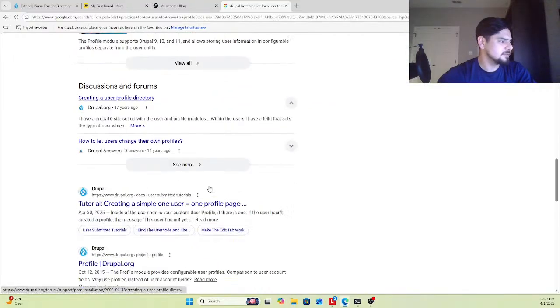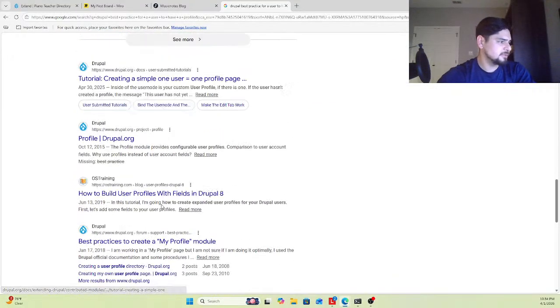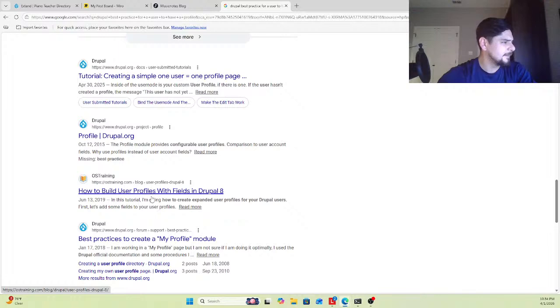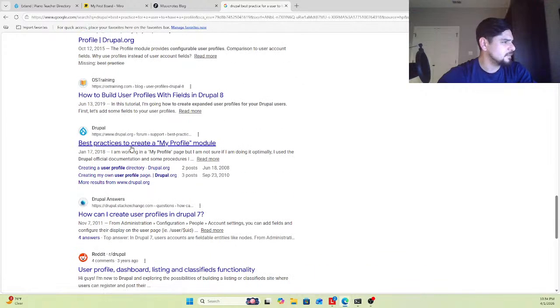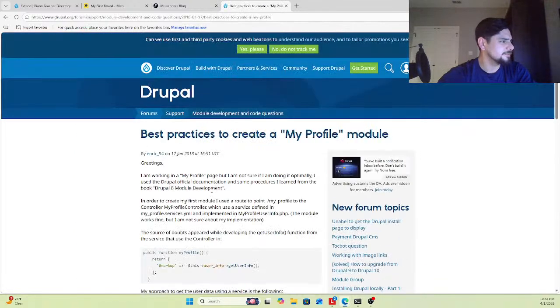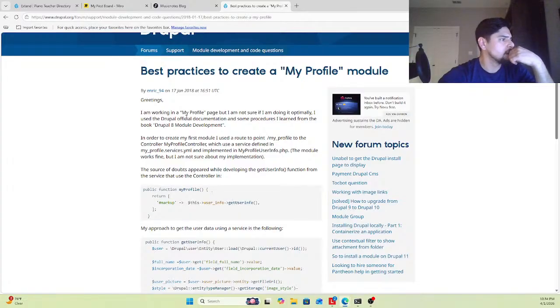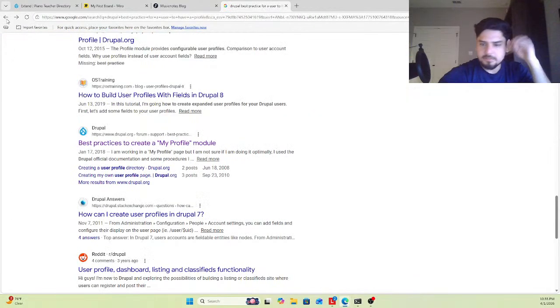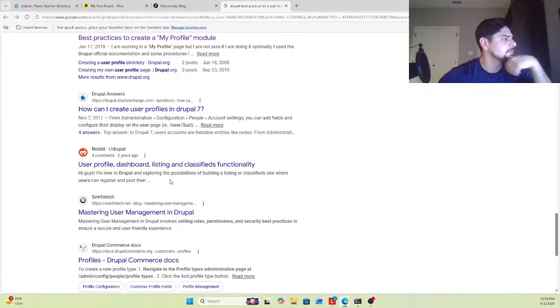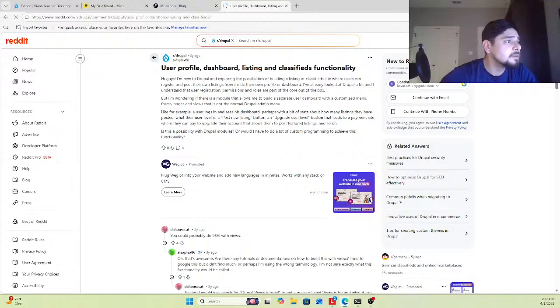Alright, let's look. Sometimes good old fashioned Googling. My profile module. Man. Way too old. Drupal 8. No. Let's see what they got here.